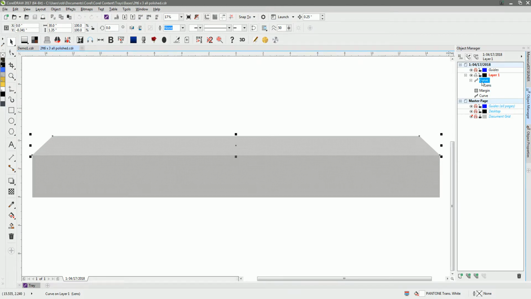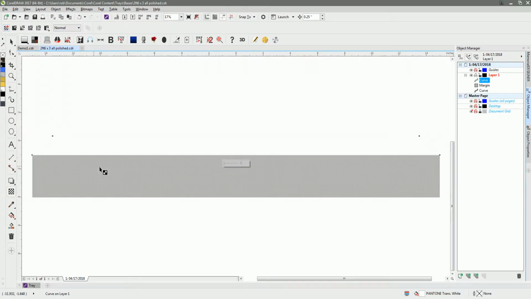So let's have a quick look at this first. This object here with the lens on it. So I said it's white fill. If I just remove the transparency, so I'm going to click the transparency tool, and we can see that we have a transparency of 80% applied to that. If I just click up here and remove the transparency, we'll see that actually this object is white.